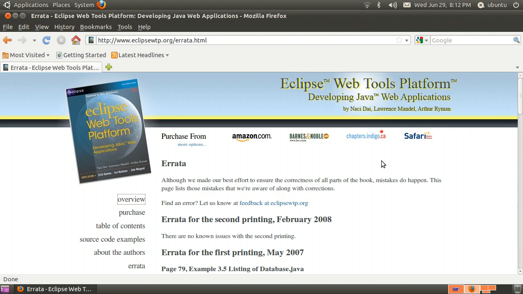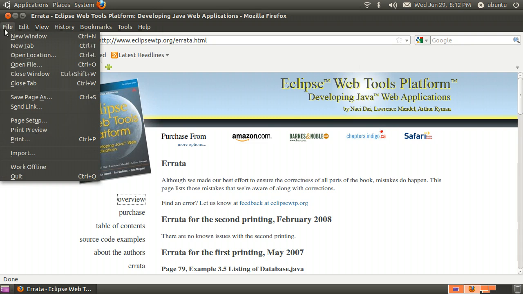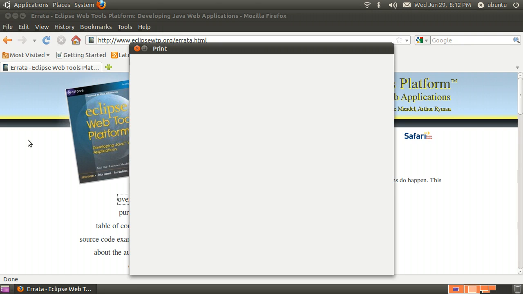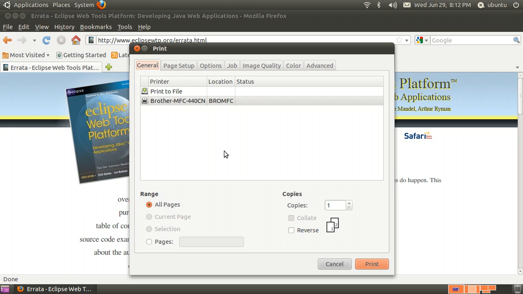Now let's take a look at the case where we switch networks. So I'm going to switch to an office network. This could be a university or an office business partner network as we discussed previously. So when I switch to this network, this new network now has a Brother MFC 440CN printer attached to the network. The Samsung printer is no longer attached, not available here. And if I go into the print dialog again, we can see that the Brother printer is now listed on the dialog and the Samsung has been removed. The Samsung is removed because it's no longer available on this network. It's not available at this location. However, the Brother printer is available, so it's automatically picked up.